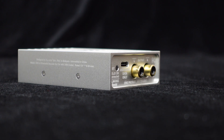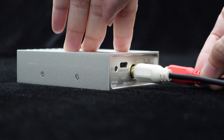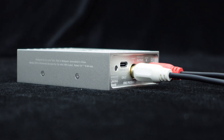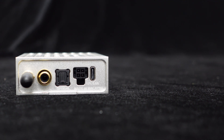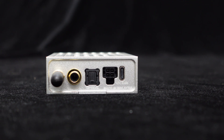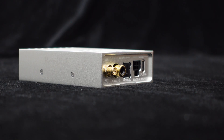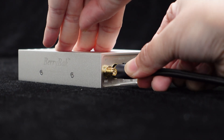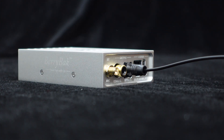Next, let's look at the audio output. The BDCU Bluetooth USB decoder supports analog signal output, providing gold-plated RCA interfaces on the front panel for easy connection to devices such as car amplifiers or active speakers. In addition to analog output, the BDCU supports digital signal output, which has strong anti-interference capabilities to avoid unnecessary distortion and ensure high-quality playback. The rear panel provides coaxial and optical output interfaces for digital output, both of which are plug-and-play terminals for easy connection.